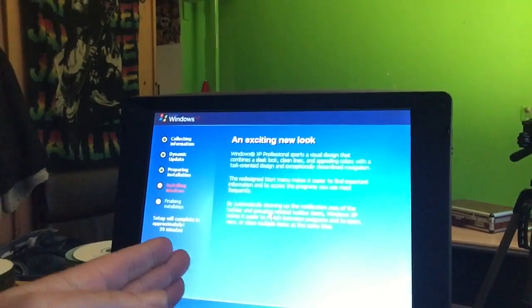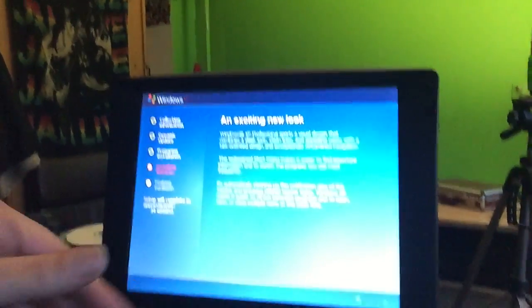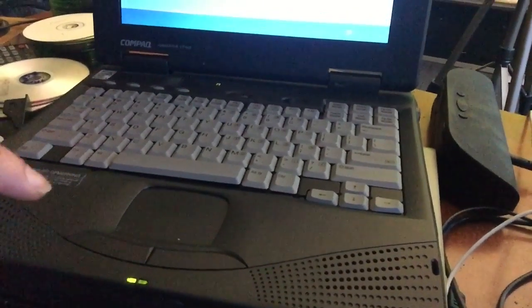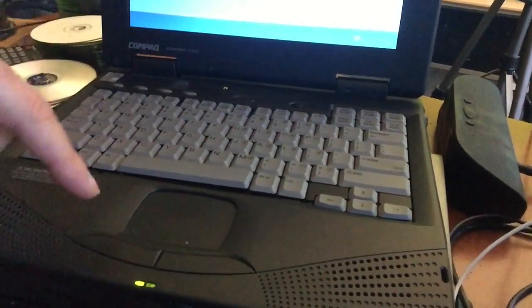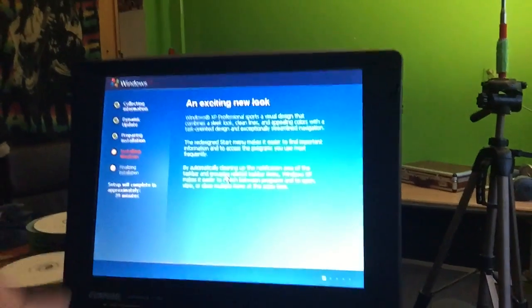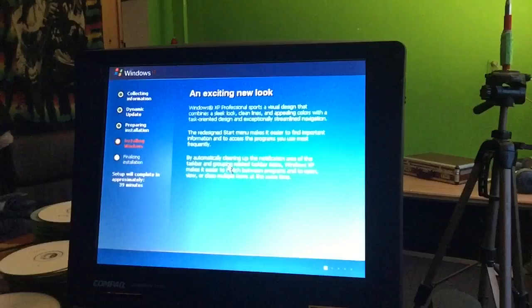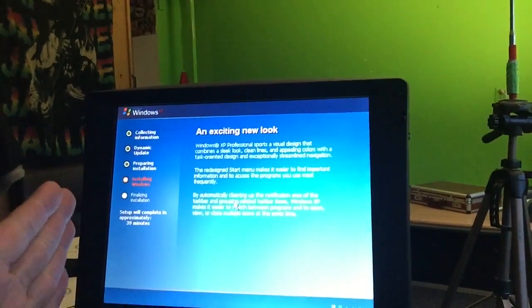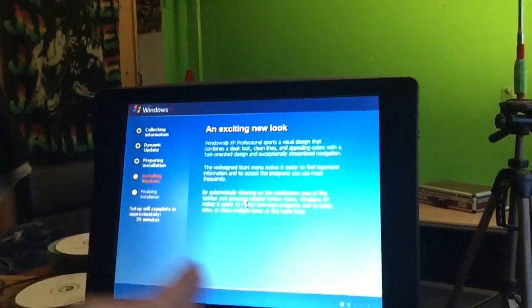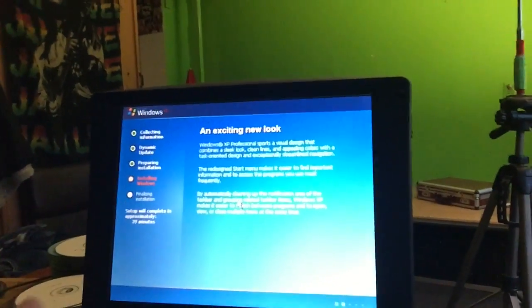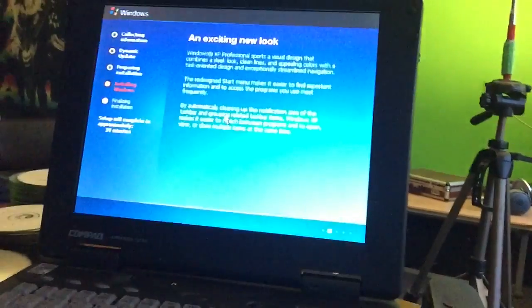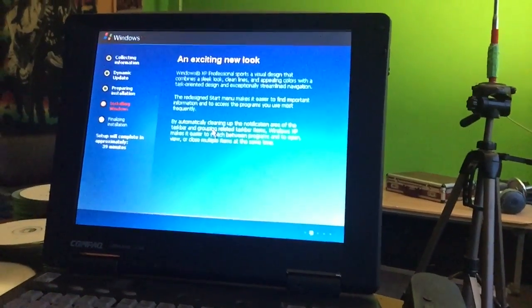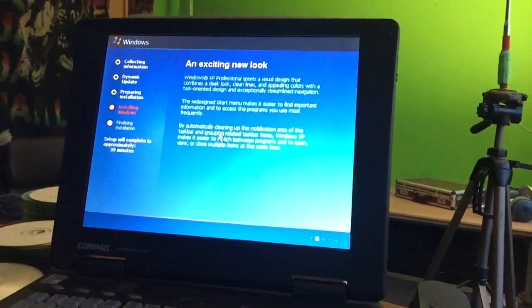But other than in Windows 7 and Vista, you will have to leave the CD in the drive, because it's still reading from the CD. So if you remove the CD now, it can't continue the installation. In the first place, it just copied certain files to the hard drive to boot from it, and then continues the installation from CD. So we're gonna let this go, and after another reboot, I think we should come somewhere into the desktop.